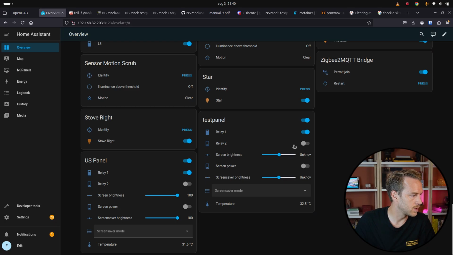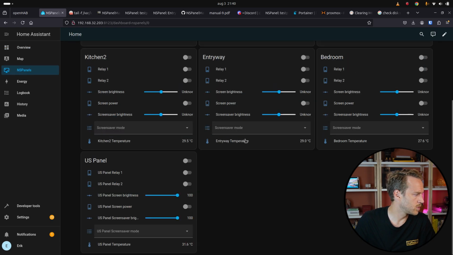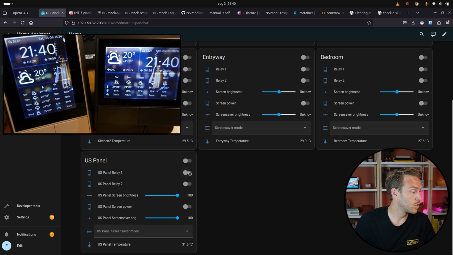Yeah, that took like 10 minutes to explain the paired relay thing, but we got into one important thing, and this is super cool. So we can just keep on going through this. If I press here, or we go back to the NSPanel page that I created, we go to the US panel. I can, of course, then send commands to these topics to actually control the relays from another place.